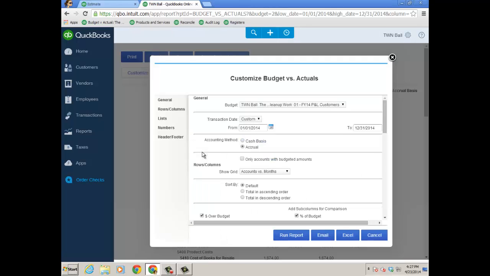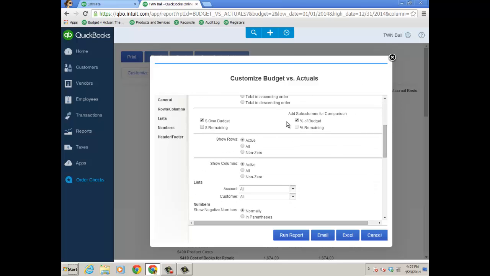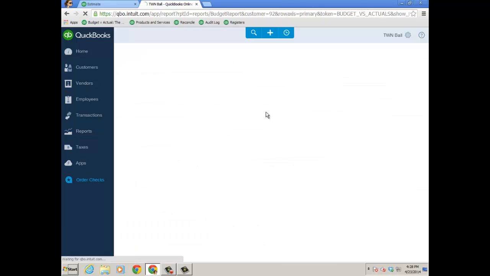And at this point, you really want to memorize this report so that you can just run it each time. And I'm actually going to show you now how to add it to your icon bar, which is really the top icon bar of Google Chrome. So I have accounts versus total. Again, money over budget, money remaining, and I'm going to filter. You could filter by income and expense accounts too if you wanted to, but it's just going to look at all. And then the cleanup work, and I'm going to go ahead and run the report.